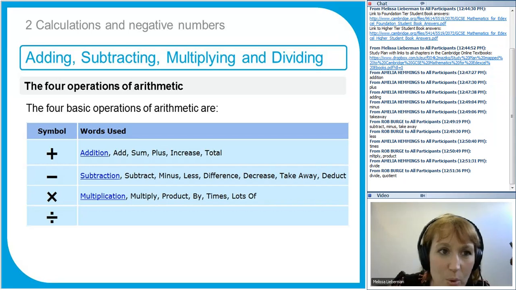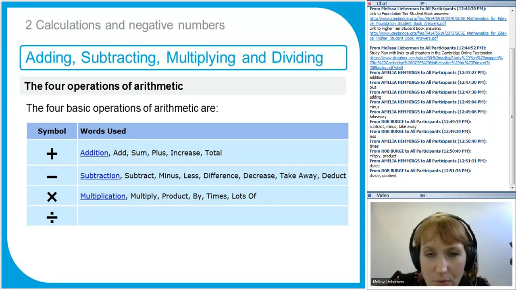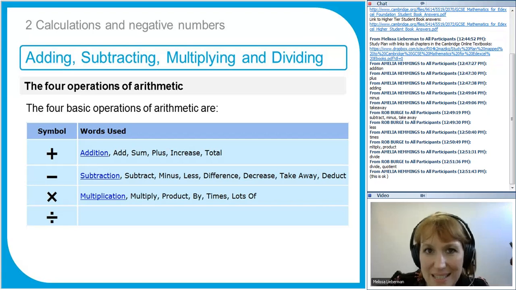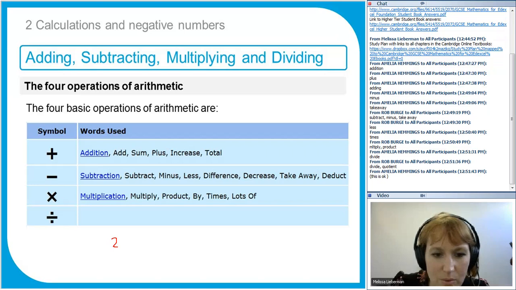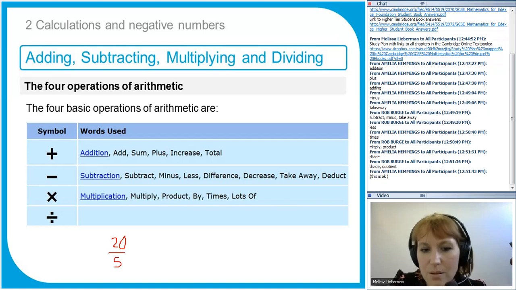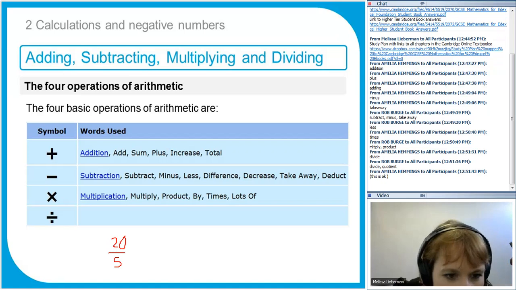There's a very important thing that I want to point out about this sign. Often in maths, when we set out a division, so supposing I wanted to write 20 divided by 5, I would often write it like this. I know this is a bit wobbly when I'm using my mouse. Now, this is the more mathematical way of writing 20 divided by 5. A good way of thinking of it is that little dot there and that little dot there.